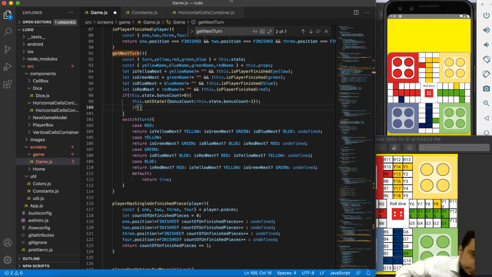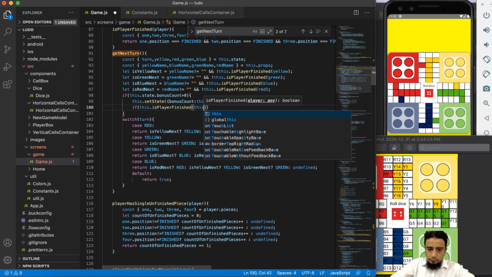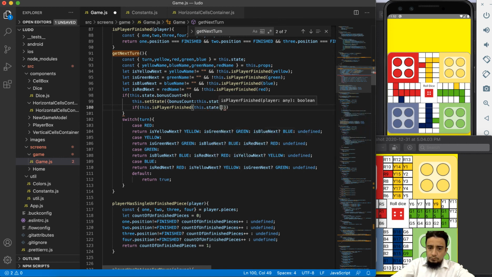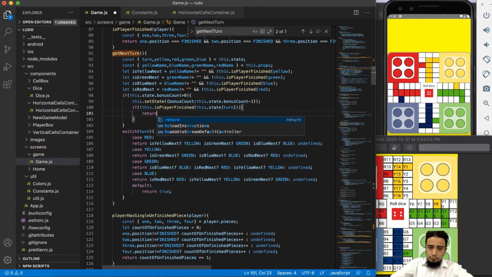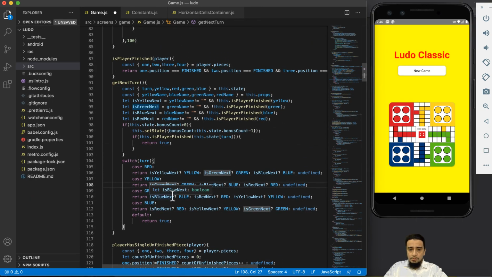And we will return if the player is not finished. Well, actually, this function should return turn instead of true.